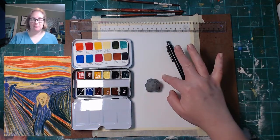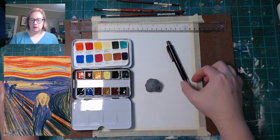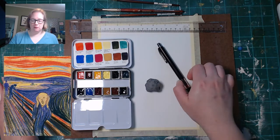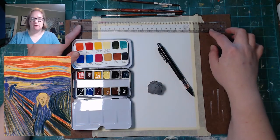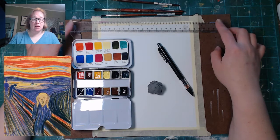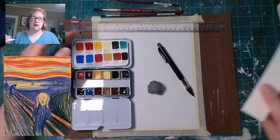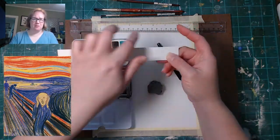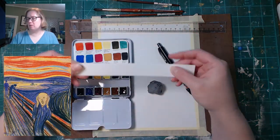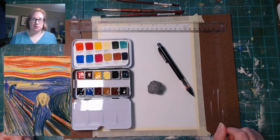You need some kind of paper. I have watercolor paper taped down because I'm going to watercolor it. You need a pencil. You need an eraser. And for this one, I'm going to strongly recommend you use some sort of straight edge. I have a T-square here. Any kind of ruler will work. Really, any kind of stiff paper, like if you have cardstock or a piece of watercolor paper with a straight edge on it, that'll work too. And I have supplies here for painting afterward.